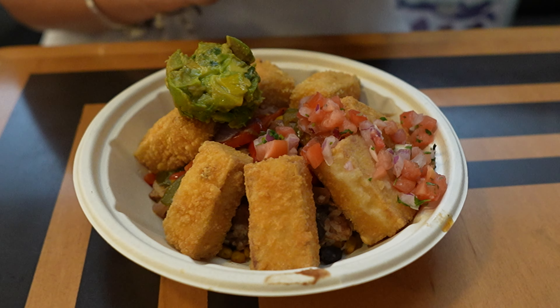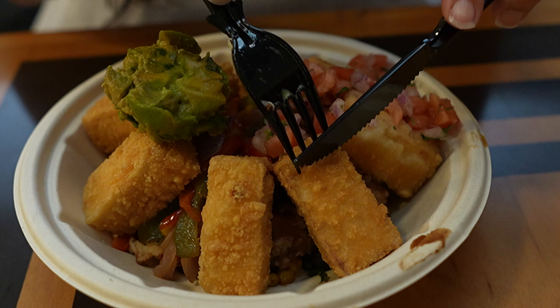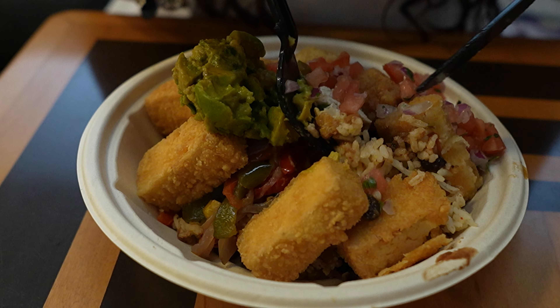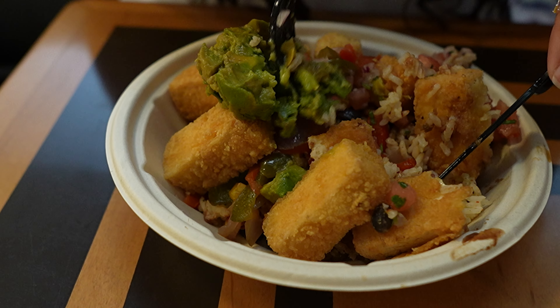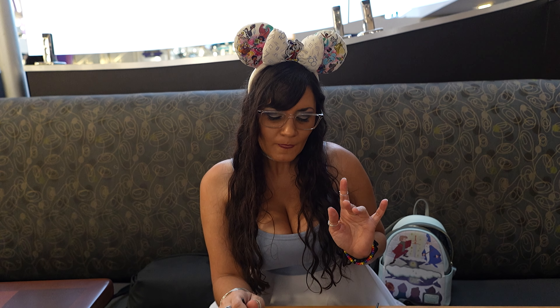The remaining item on the menu that has slightly changed is the crispy tofu bowl. You can get the salad or you can get a tofu bowl — we asked for extra tofu, which is why there are copious amounts of tofu on here. The pico and guac have reduced, and you have the sofrito down here as well, with just a little pile of rice, so you're not really getting as much as you were before based on the plating. Cheers! It's okay — it's not ridiculously flavored, it's not Satu'li level.